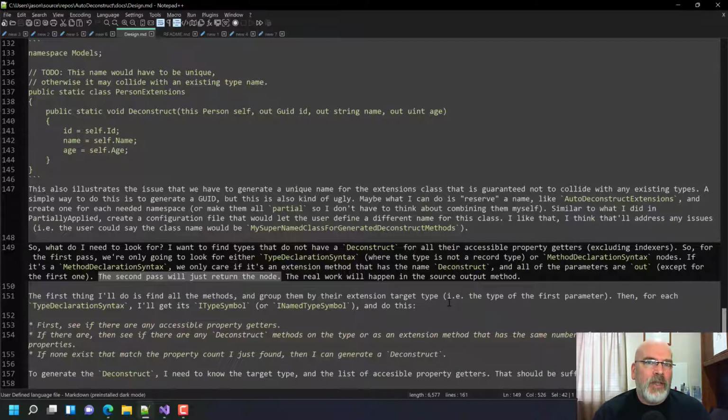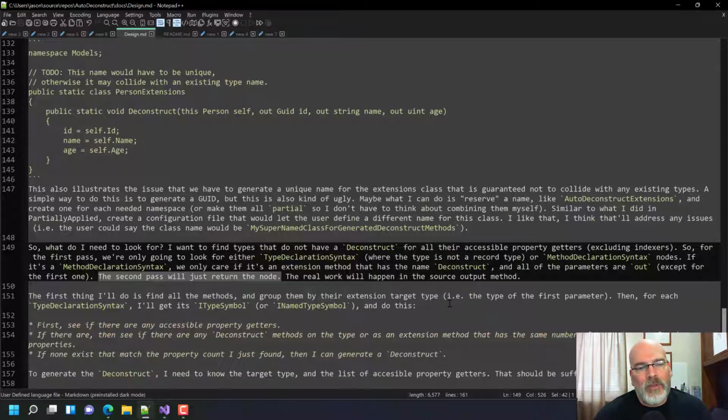Does it make sense at this point to do a lot of work with any kind of transforms or investigations on your node? I was thinking about this right before I hit the record button. Does it make sense to try to figure out whether we want to generate a deconstruct method for this type or not? Or does that make sense to do in the source output?